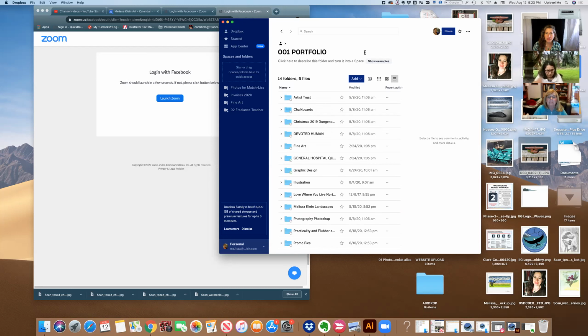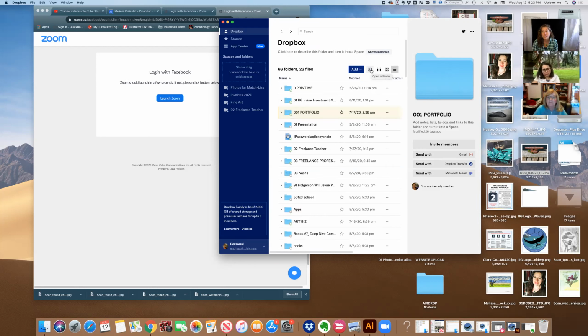This is something I only learned recently. For many years I thought that when I put things in Dropbox, they were being stored in the cloud, right? Because I could access everything. If I put it on my computer at home, then I'd go into school, log into Dropbox, and pull it from my school computer. So I just thought it was in the cloud. No, apparently it was still on my computer, but it was uploading and downloading. It worked really fast and really good.